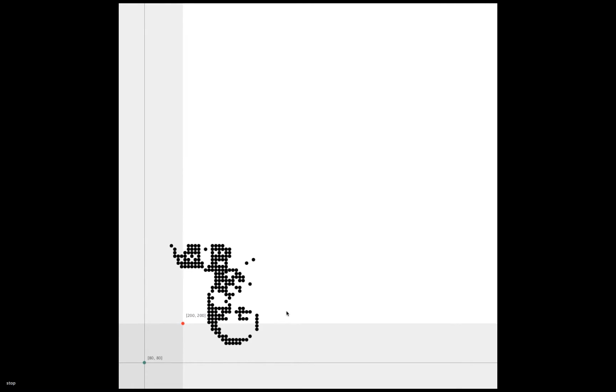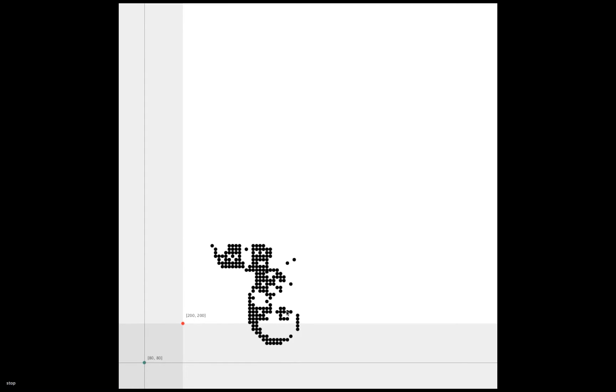And with the arrow keys, you can move the new dimensions. So for example, I want it to be around 80 on the y-axis and 80 on the x-axis. And then with WASD keys, you can move the image away from these axes and position it in the whole canvas.